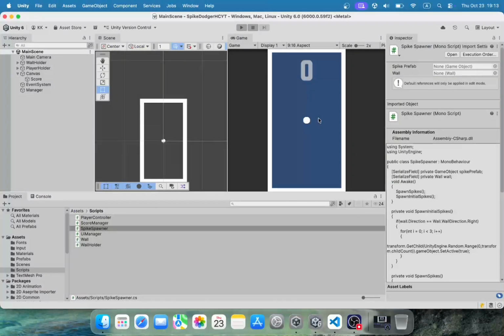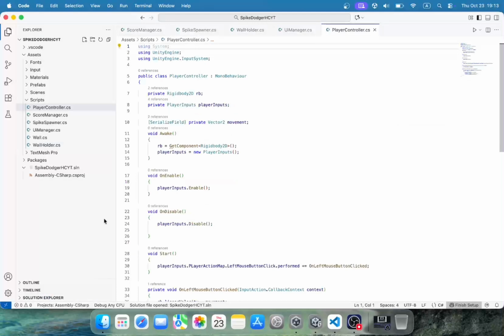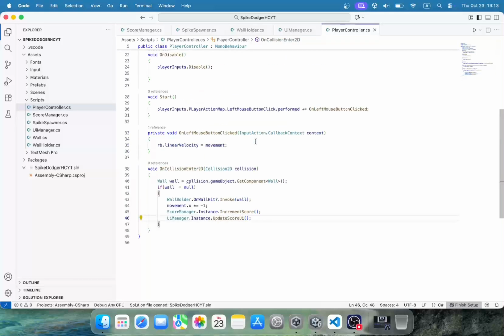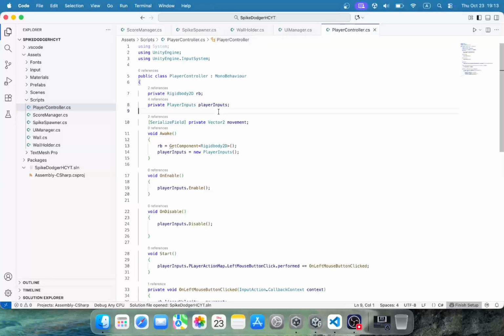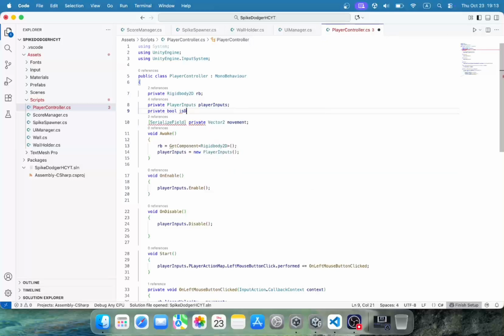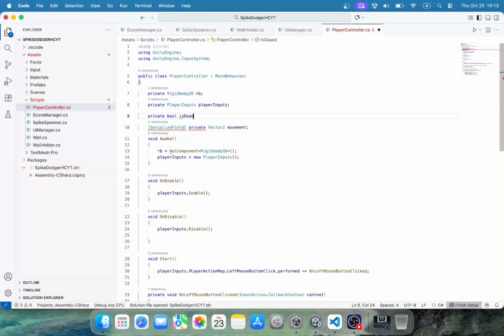Next, when we hit a spike, we want the player to basically stop moving, indicating the game is over and the player has died. So on collision enter, we will basically say that in the player controller, private bool isDead equals false.